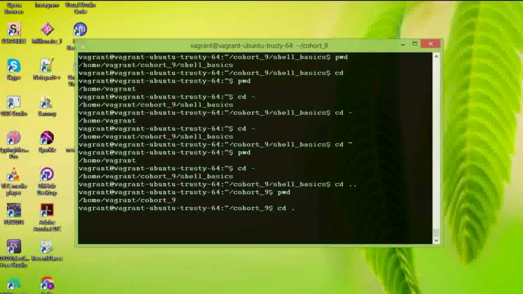So when you are passing in the cd dot, it basically doesn't do anything. It's equivalent to telling the shell that, hey, I want you to change my directory to my current folder, and you're already there. So that's the reason why it just returns. It actually does execute your statement.